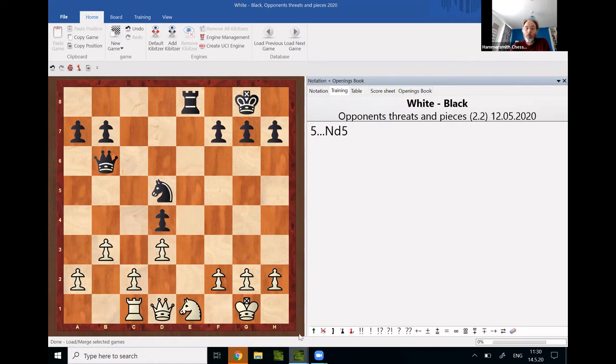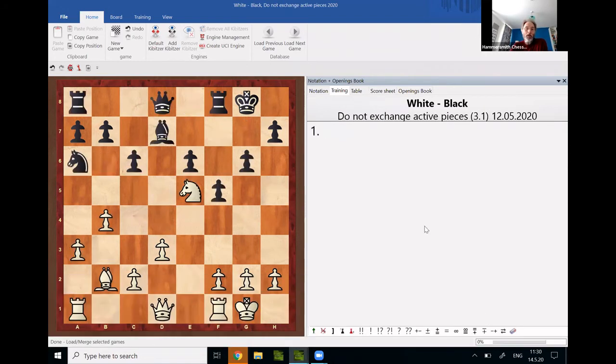Now, the fourth example shows that you should not exchange bad pieces of your opponent with your good ones. So you have a beautiful knight on e5, a centrally located knight, while black's bishop on d7 is very bad. It's only looking at its own pawns. It's good for the defense, but if necessary, can always be exchanged in the future. Your knight can never be pushed away.